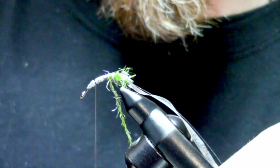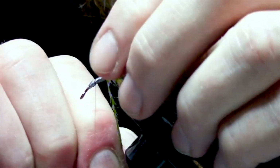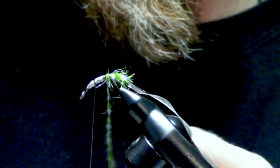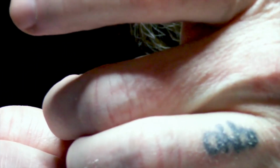But it's kind of important to be doing these types of anchor wraps on these kinds of materials, because like I said, it's security to ensure that these materials are as tight as they can possibly be on the hook. But you don't want to do what I just did, and that is pull tight enough to break the material. Back that off. Luckily it broke where I have enough to finish.